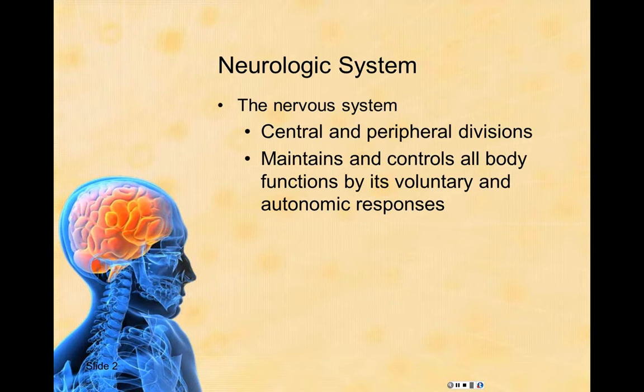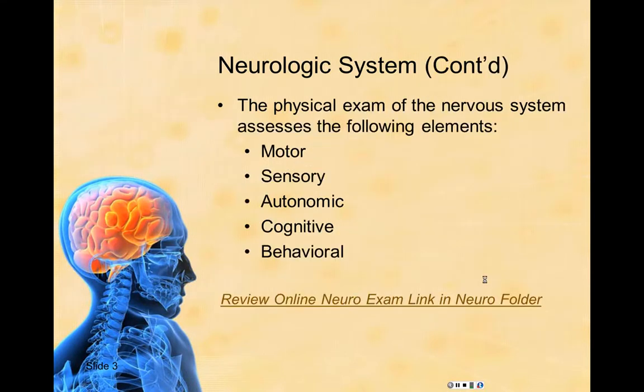So there are lots of similar questions that will frequently arise whenever we're providing care to patients that we come in contact with. And a neurological exam, a careful neurological exam, is critical to determining the basis of a lot of underlying disease processes. So when we examine the neurological system, we are going to check the following elements. We're going to be checking the motor function, sensory function, autonomic function, cognitive, and behavioral components.